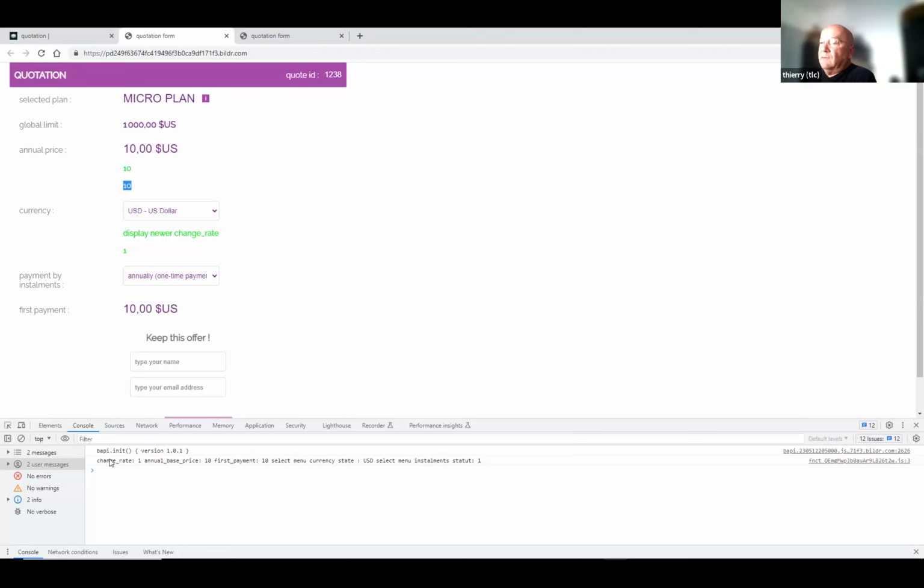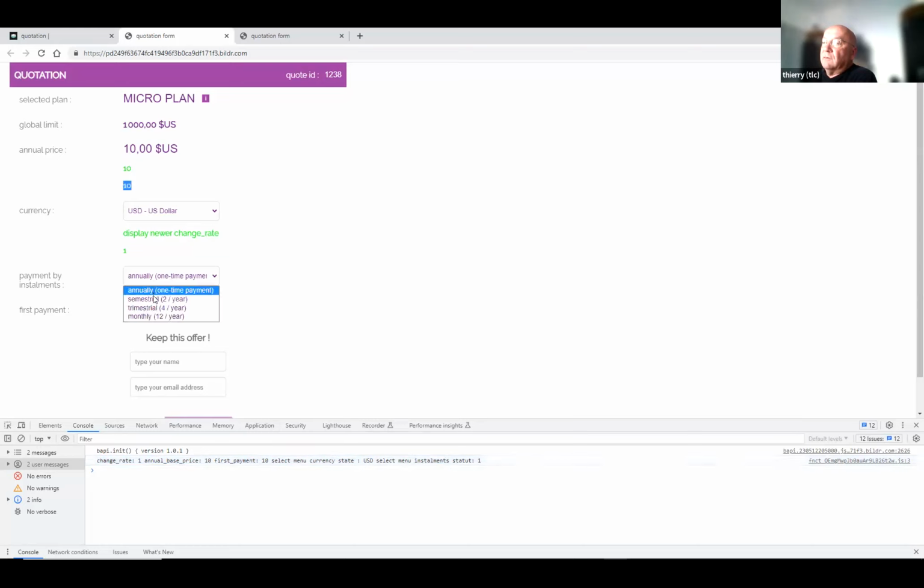Actually, all my values for the calculation are printed on the console. The change rate is 1, the price is 10, the first payment is 10, the currency is USD, and the status of this menu is 1.